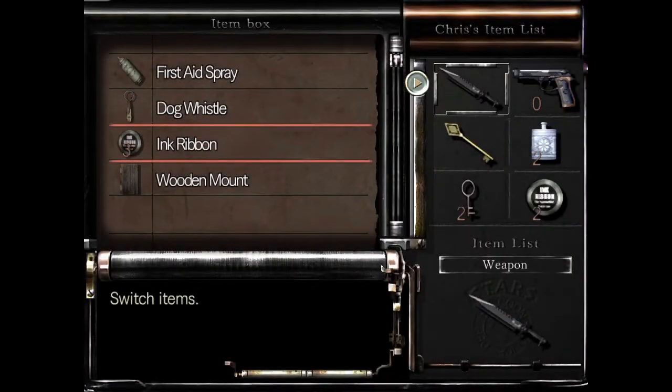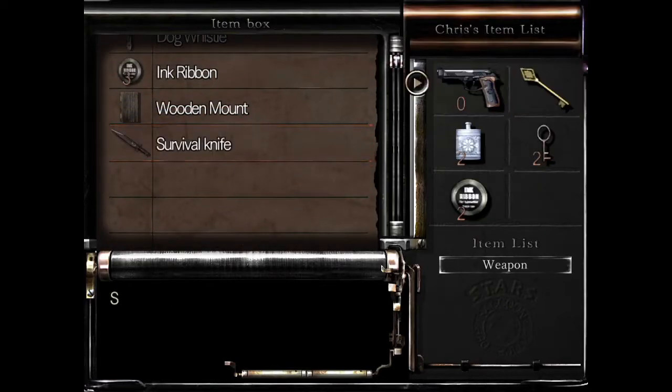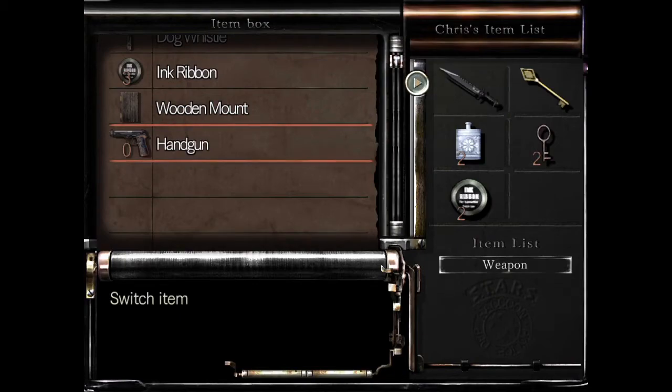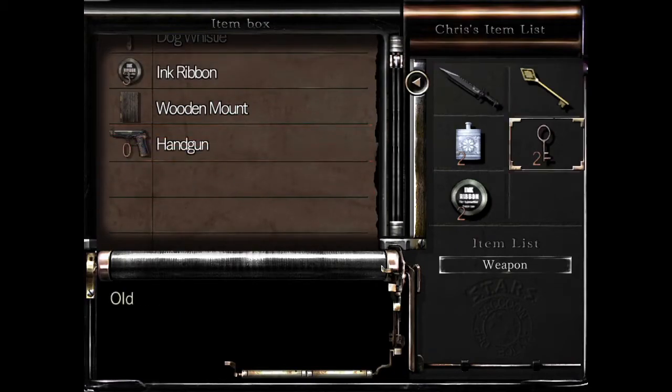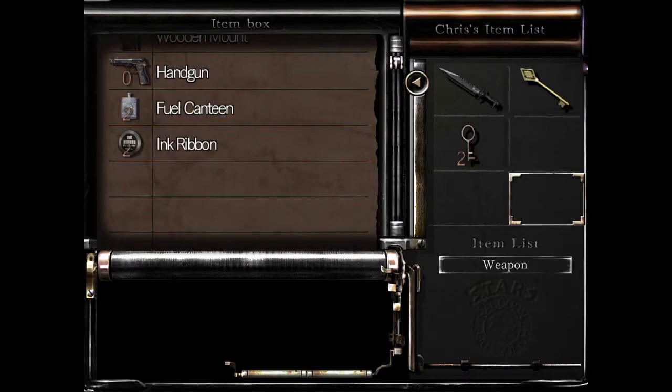Okay, first thing we need to do... No, no. Don't ever put away this thing. Okay. Canteen, you are useless right now. The handgun is also kind of useless, but I guess we need these keys though. We can't not have the keys on us.